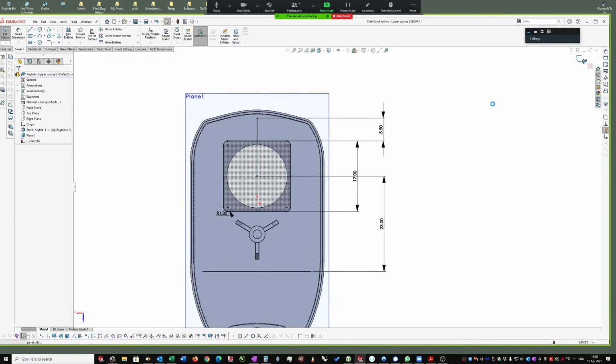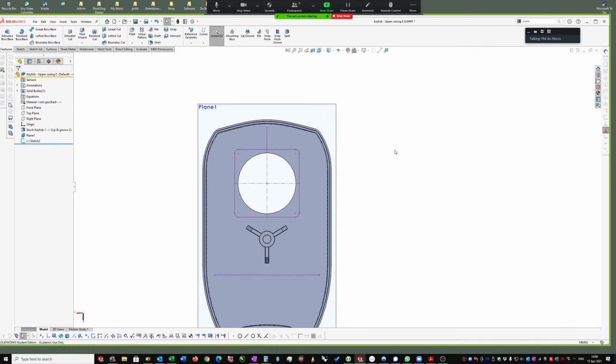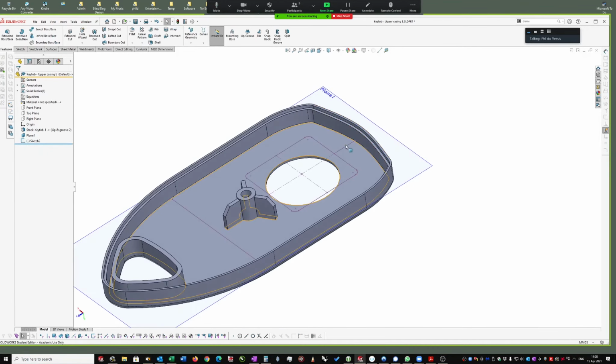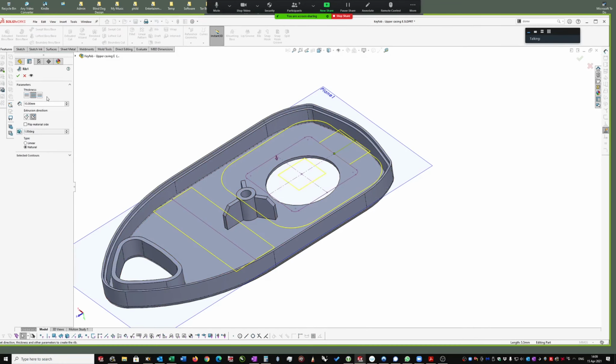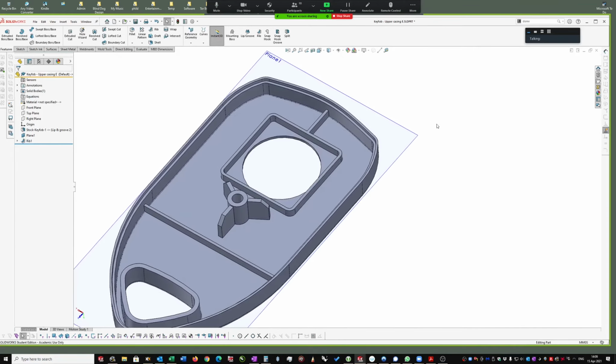That's it. Good enough. Okay, so I've got the framework for my ribs in place. I can select that sketch, just one part of it, and go to rib. I'm going to go mid-plane, and what did I say? 0.9 times 0.66 is about 0.6, I think, or 0.55. Try that. It's going in the right direction, and I'm going to put my taper in straight away. Say okay, and all done.